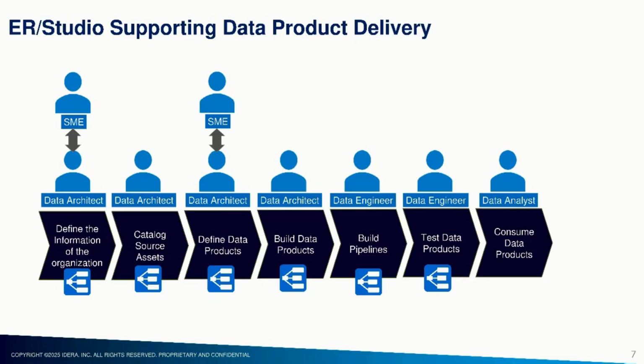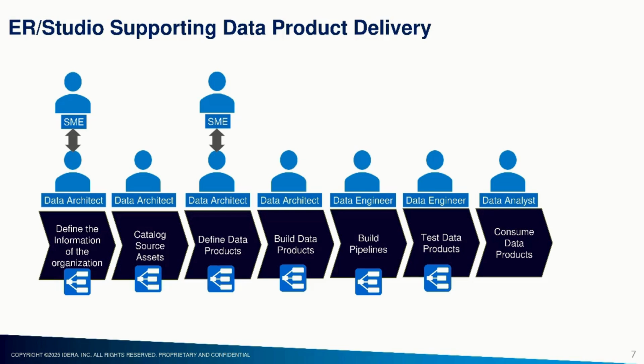So is this sort of process you can see on the screen. So step one is what I'm going to take you through next. So defining the information of the organization, defining the information, the concerns of the domains. And this is going to be a sort of a joint effort by the data architects and the subject matter experts. Only the subject matter experts have got that knowledge of the business. The data architects are going to help them realize that into these logical models. Okay, and from that we can then generate business glossaries, etc.